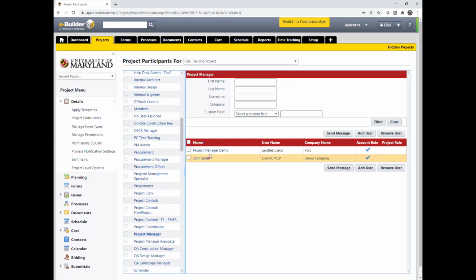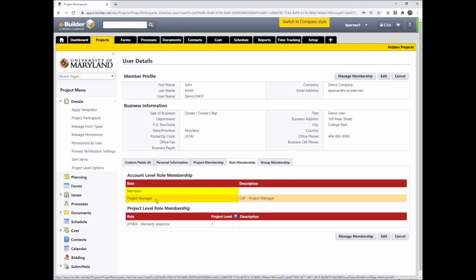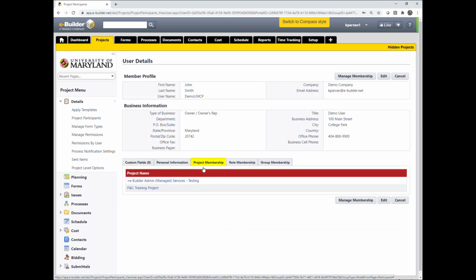Find other users in the same company. Click on the users to make sure if they are assigned to other projects as well. Once found, note the twin user's first and last name.